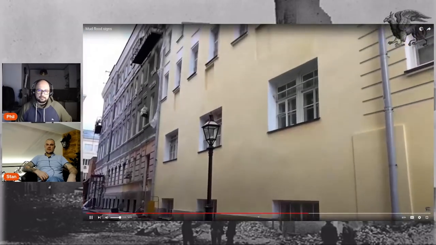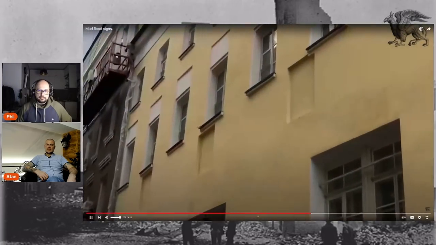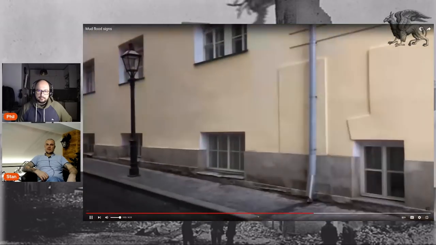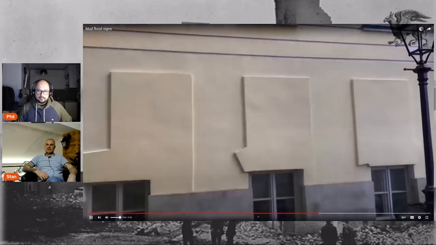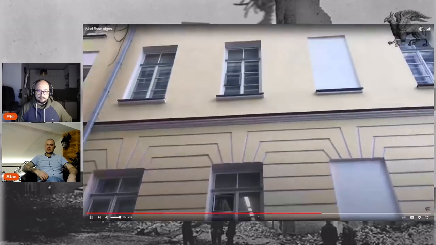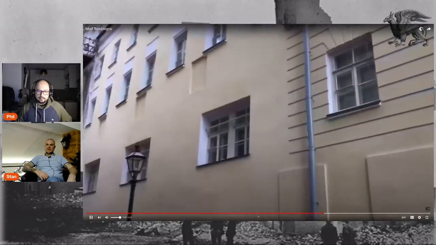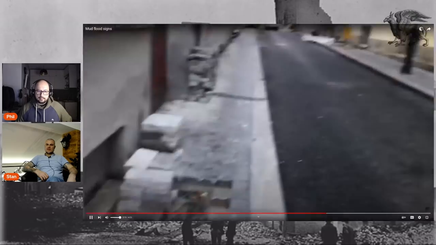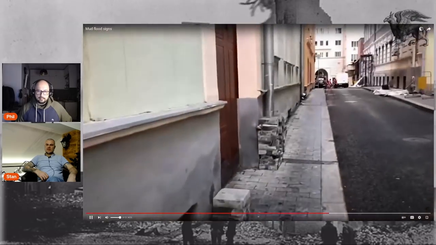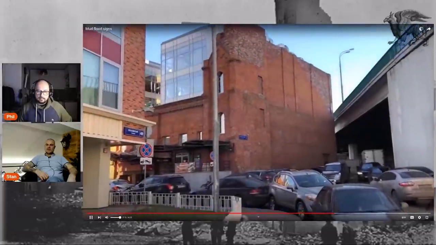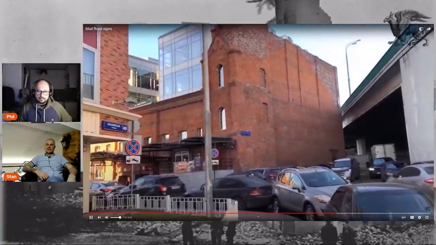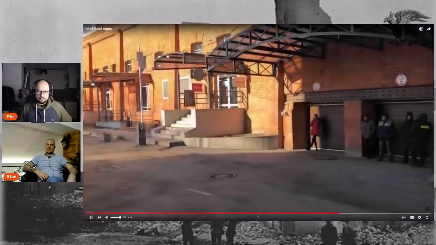Another building close to it, look at these bricked up windows here. So it looks like a totally excavated and rebuilt building. But actually, I looked in the windows when it was dark, and the building across also has the signs. So it's a huge, huge underground facility there, and maybe even more.